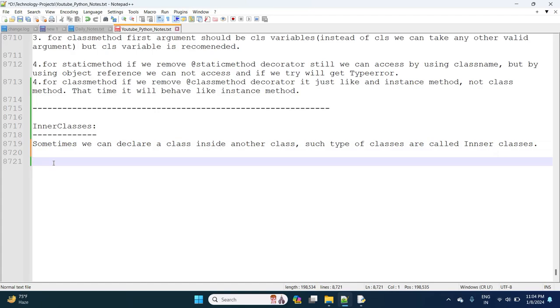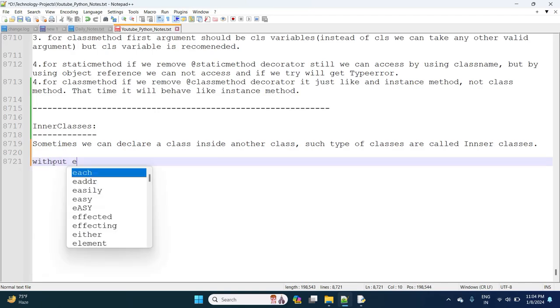Next, when should we go for inner classes?